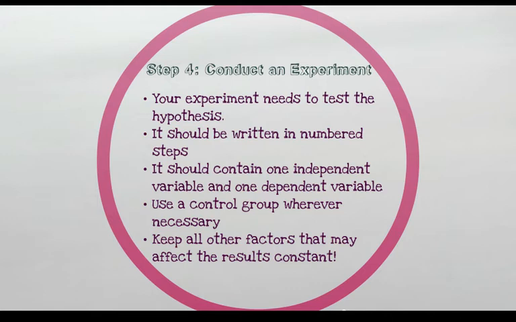And then the last part of this, make sure anything else that affects the results is held constant. You only ever want to test one variable at a time. So in my plant example, water, fertilizer, those two things both affect how well the plant grows. So you want to make sure that all of your plants, regardless of where they are in terms of sunlight, that they all get the same amount of water, that they all get the same amount of fertilizer.